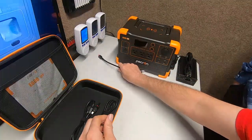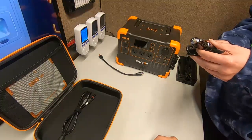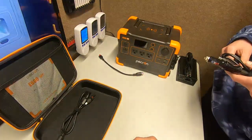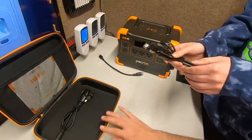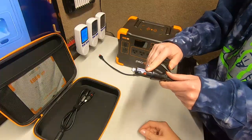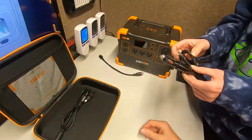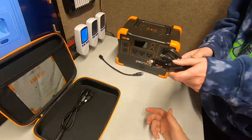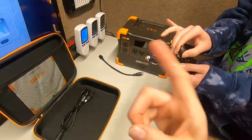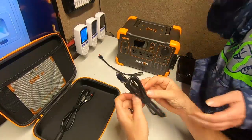Same specs as the big brother, just squished into a little box. The carrying case is always nice — we now have four of them, like badges of honor. Next up is the cigarette lighter cable — goes into the 12-volt port. Smoking is bad! And then there's the 5521 barrel port cable. Mrs. Rambling Bob is getting very educated with all of this since we started the channel.